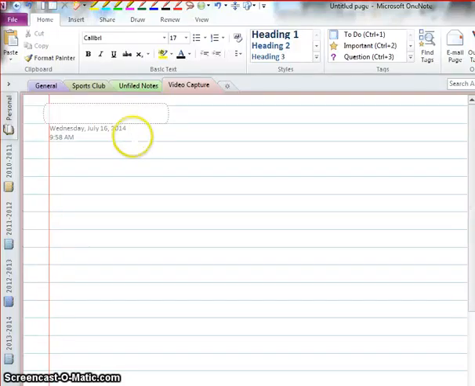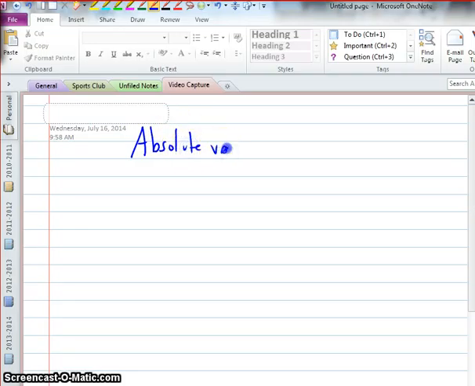This lesson should be relatively short. We've talked about absolute value equations, so we're going to look at absolute value inequalities. And the key part of this is, just like absolute value equations, we're going to have to make two separate equations to solve them, but we're going to have to remember that for the second one, in addition to making the number positive to negative, we also have to change the inequality symbol. So let me show you a couple examples of what I mean by that.